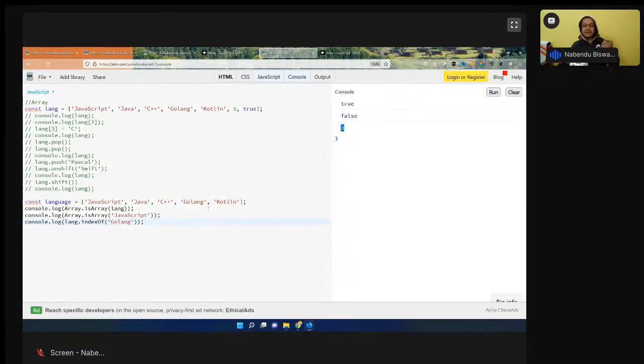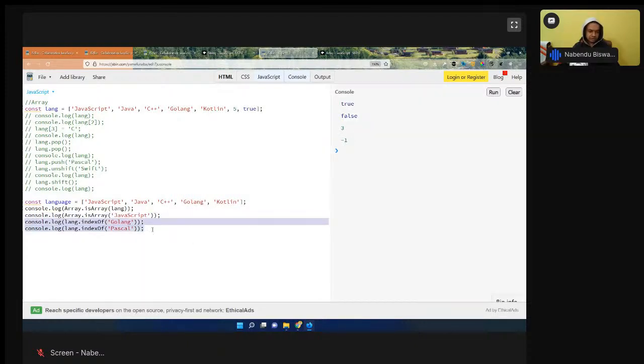What does indexOf do? It just searches for the index of whatever you give it. Suppose I give something which is not here, like Pascal, it gives -1. Generally it gives -1 when it is not able to find it.